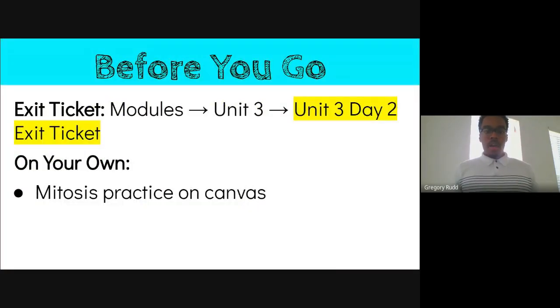All right, so that's it for the synchronous portion. We have 20 minutes. You have an exit ticket and a mitosis practice assignment. Both of them are very short, so you should have plenty of time to knock them out. Please let me know if you have any questions or you run into any problems while doing that. I did just recently check them, so from what I can tell, they are good to go. There's only one image. Let me know if it doesn't load.